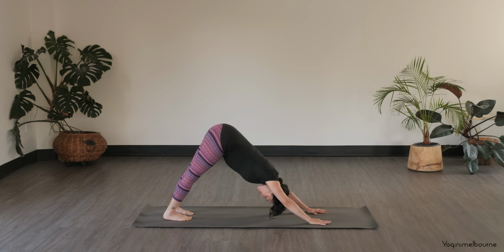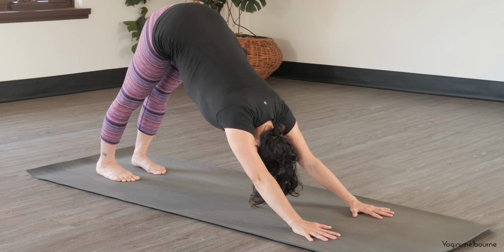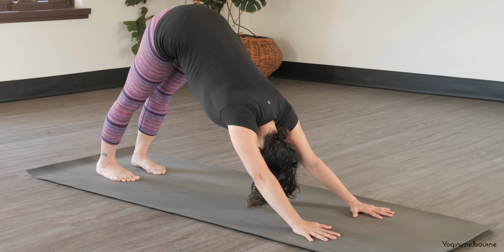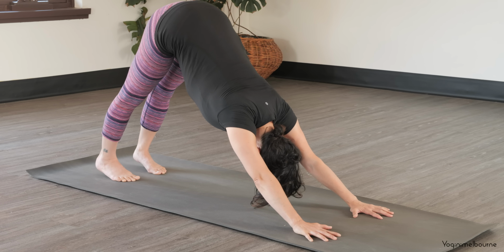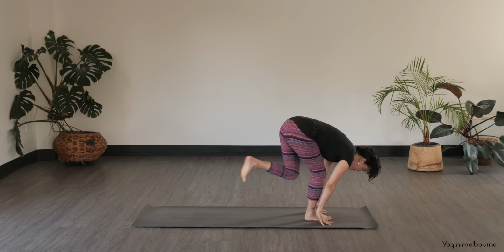Steady gaze with the eyes in between the ankles. And five breaths here. Sealing down through the inner edges of the hands. Trying to lengthen out through both sides of the waist. Softening through the knees, look forward towards the hands, stepping one foot forward and then the other foot forward.